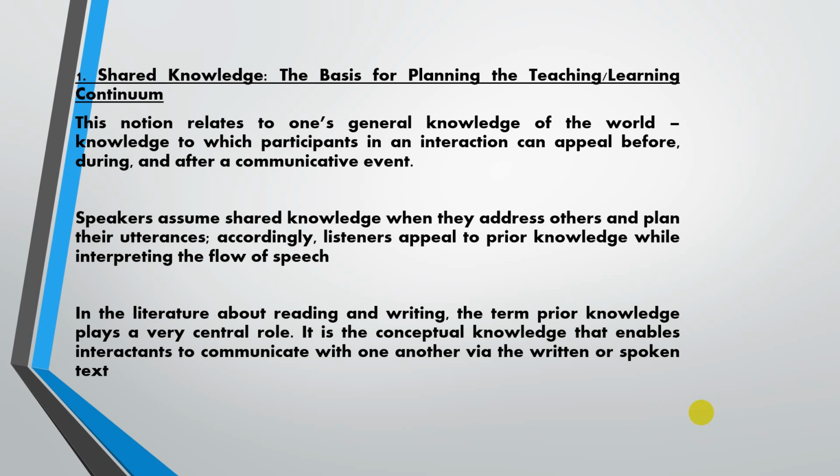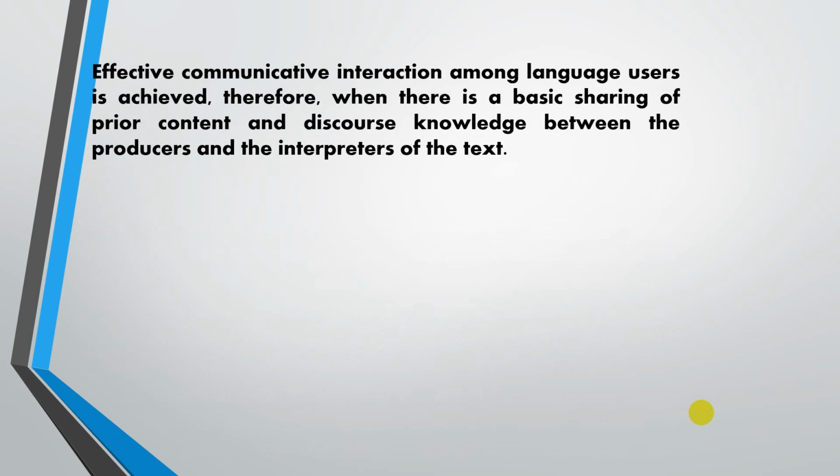Alexander et al., 1991, developed a conceptual framework of knowledge, including domain and discipline knowledge as part of general content knowledge, and knowledge of text structure, context, and rhetoric as part of one's discourse knowledge. Effective communicative interaction among language users is achieved, therefore, when there is a basic sharing of prior content and discourse knowledge between the producers and the interpreters of the text.